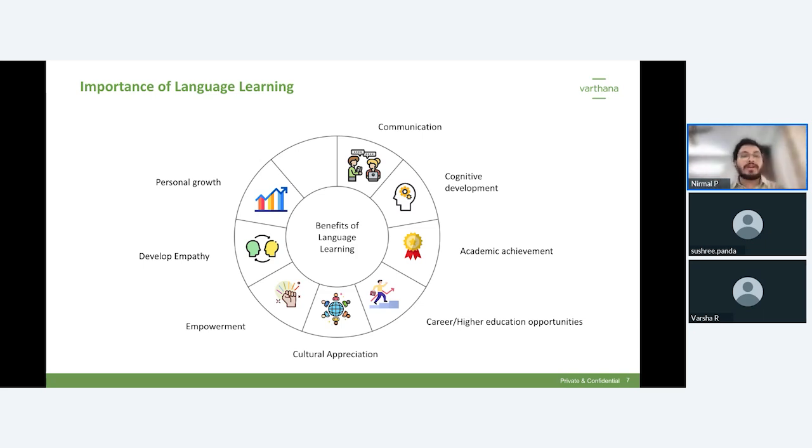And last but not the least, being a global citizen or global citizenship, and this is again being emphasized so strongly by NEP 2020, it is just to be at peace with different kinds of people. And the best way, as I mentioned, to do that is to empathize and to appreciate their culture. And what better way to achieve these cultural appreciation and empathy points than by speaking different languages. As you know, right, you go to a different country. I can give you an example myself.